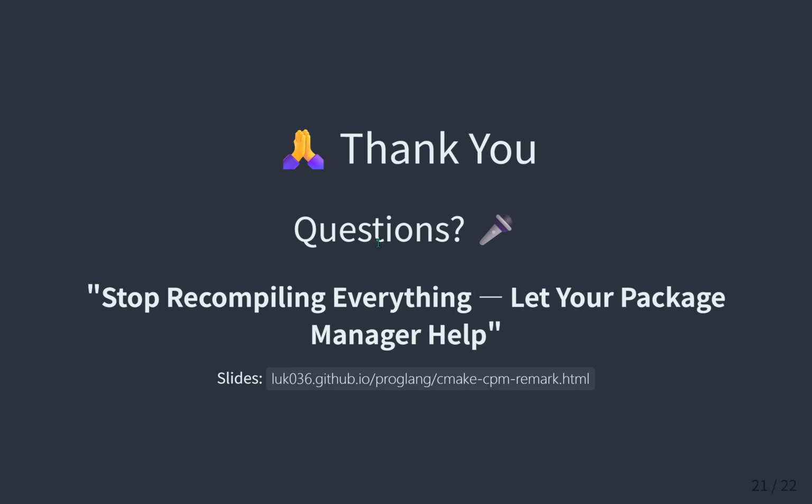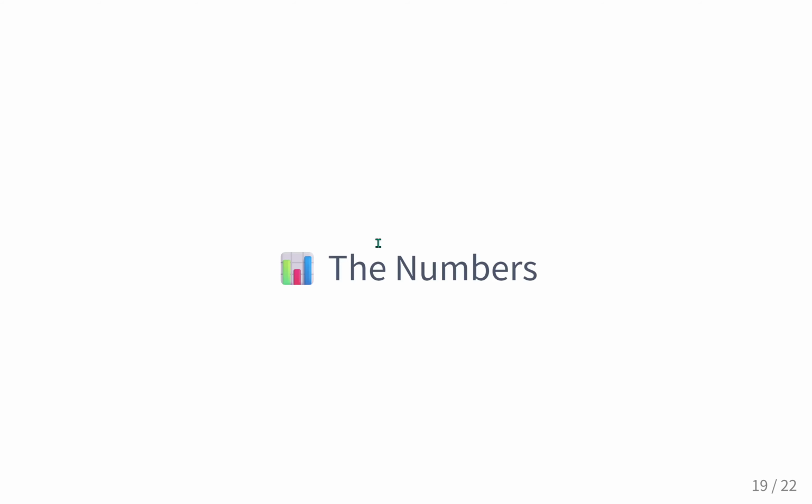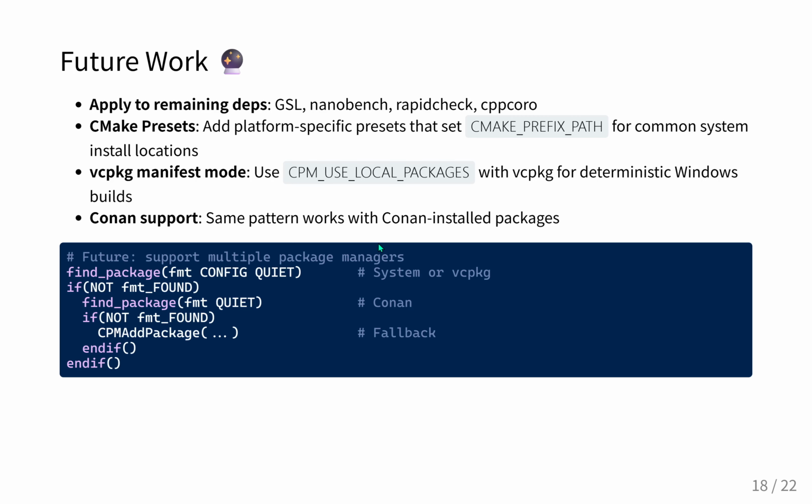Nice. They also plan to expand support beyond just OS package managers to include dedicated C++ package managers like VCPKG and Conan. Meaning, this pattern will soon cover almost every conceivable way a developer might have a library installed on their machine. Yeah, it's basically a comprehensive blueprint for the future of C++ project configuration.